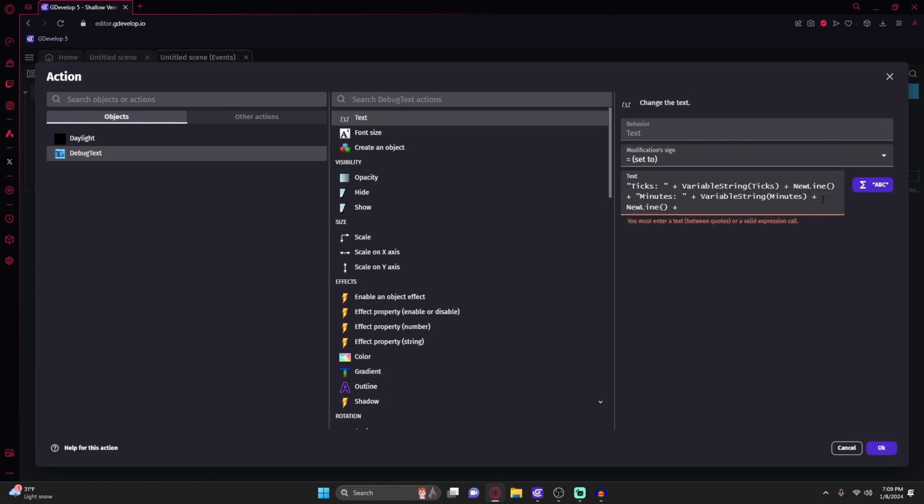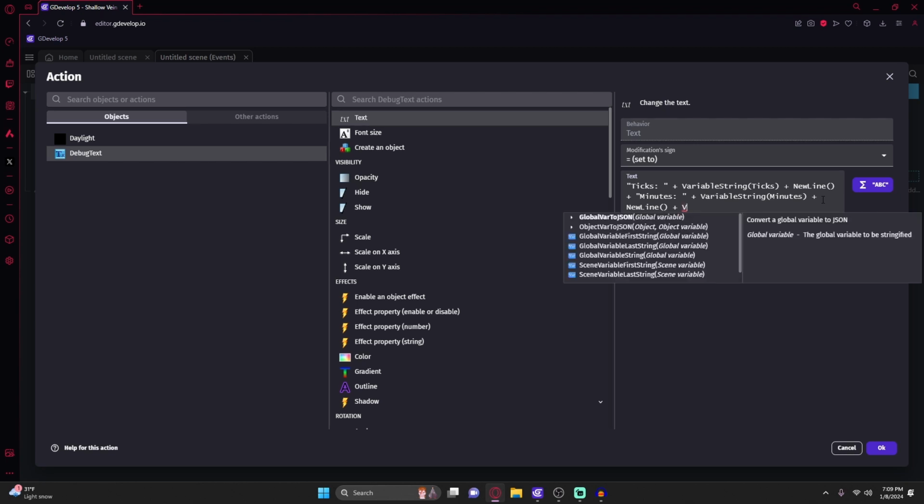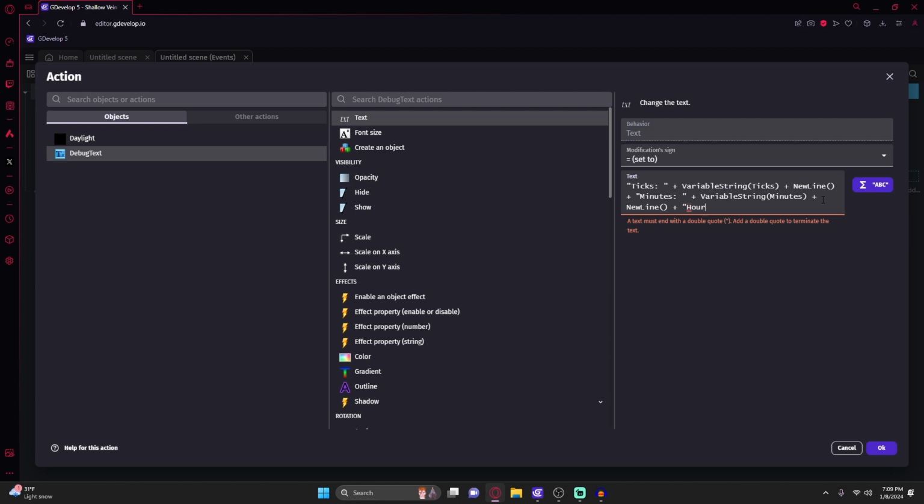So we're just going to continue to do this for every variable. So now we have hours, and we want to add a space, make sure that there's that space there. Variable string hours, and we'll do a new line. And in that new line, we're going to do day count.